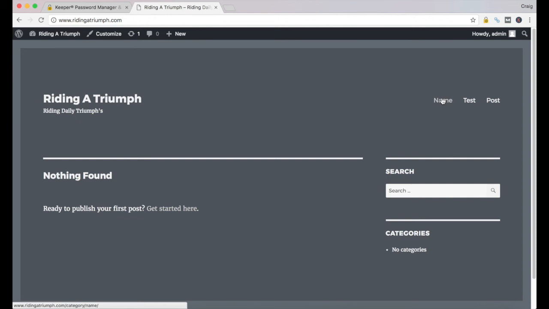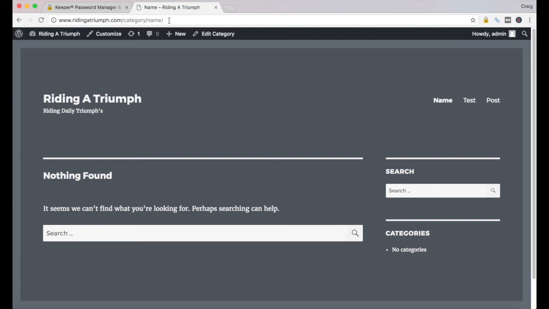And if I go back to take a look at my blog, I can see my name, my test, and my post categories all up here. And what this gives you the ability to do is to click on this, and you'll see the URL structure changed up here, and nothing's found because I don't have any posts created in that category. And the WordPress theme determines where your menu structure goes. So in this case, the theme I'm going with has them over here on the far right. But this gives you some basic understanding of how we can go about creating menu categories for our blog.